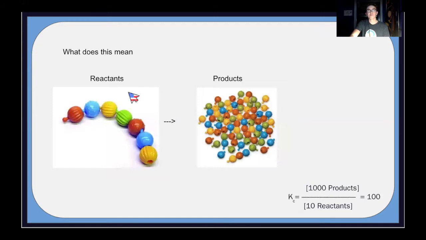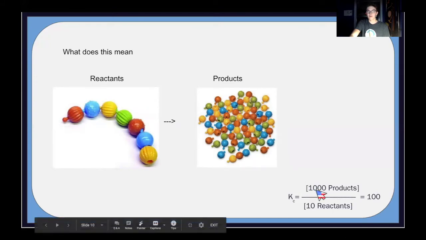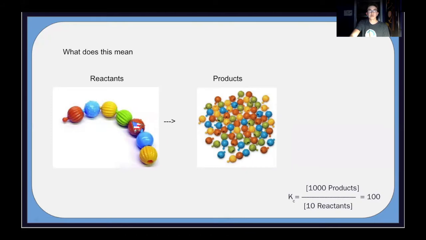Now, if we were to flip the reaction and say that we started with many of the long chains and we took them apart, we would flip our K value. Now when the equation reaches equilibrium, there will be a large number on the top for our products and a small number on the bottom for reactants. Our K value would then be greater. Now, in this instance, with our large K, we would end up with lots of products. This would mean that our equation goes almost to completion.